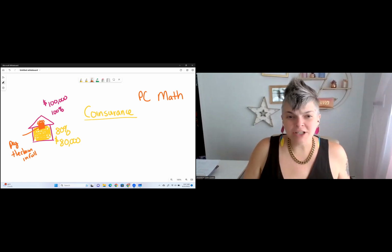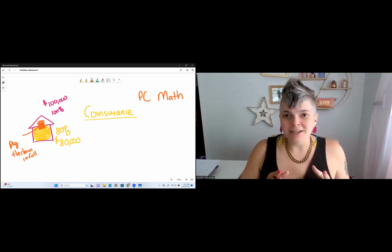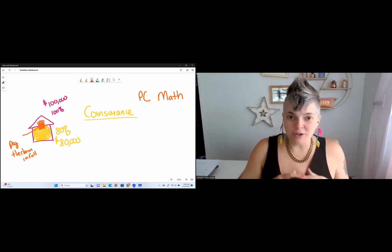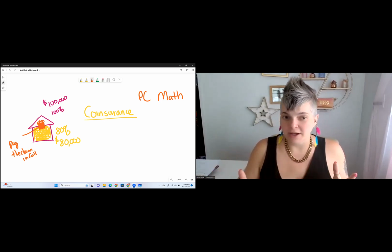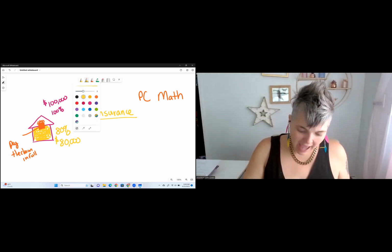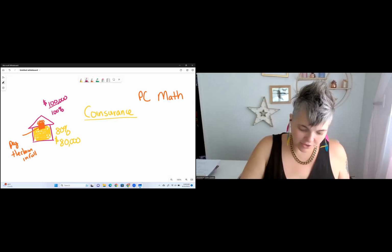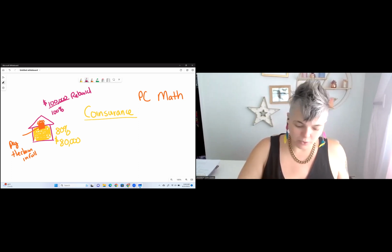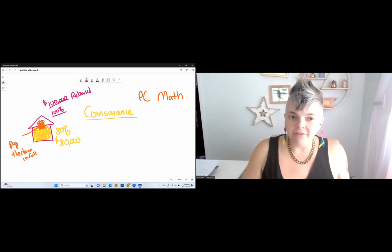I already started teaching this lesson, so I'm going to catch you up real quick. Coinsurance is the insurance company saying that you need to cover your house for the full replacement price of your house. If their job is to rebuild it after a fire, you need to be carrying as much coverage as it would cost for them to do that. So in this example, we're saying that the house is $100,000 to rebuild. To rebuild it, the insurance company would need you to carry $100,000, which is 100% of the house.